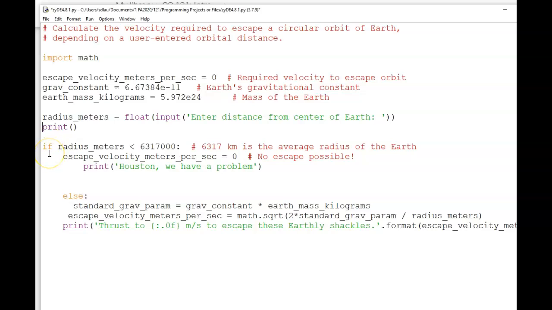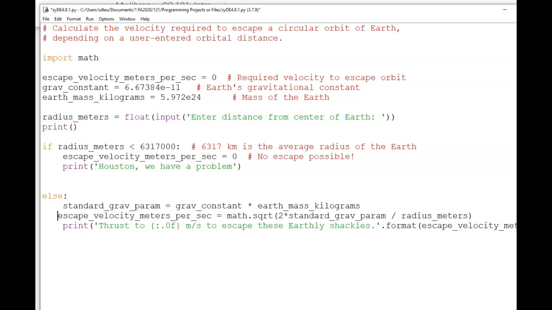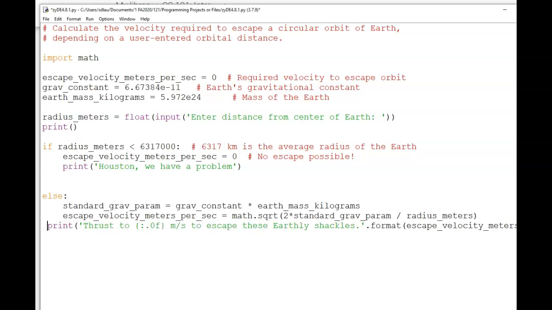And then the if statement is fine, but I need 4 spaces in here. 1, 2, 3, 4. That looks good. And it needs to be actual. That looked like it was a tab. 1, 2, 3, 4. And then this probably was okay, but I want to put 4 in there. Then the else should not be indented. So we come back this way, and these should be 4 spaces indented. 1, 2, 3, 4. Not tabs. 1, 2, 3, 4. And print thrust, that was a tab. 1, 2, 3, 4. So that's what I should have to do.